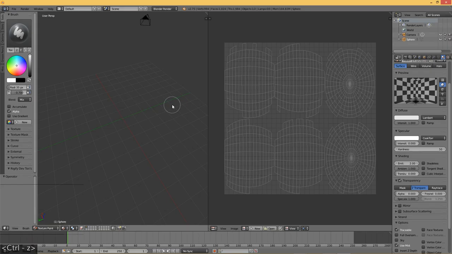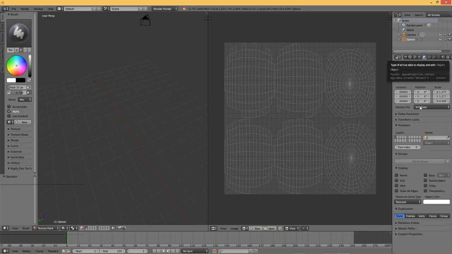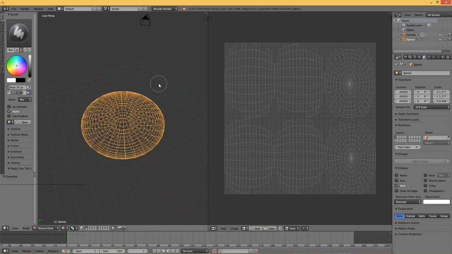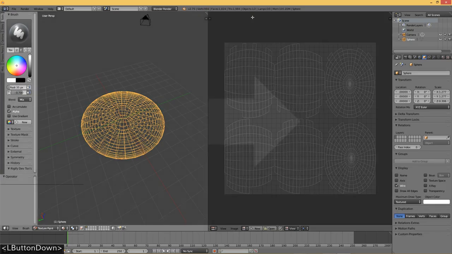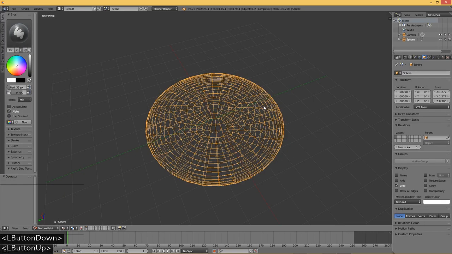So Ctrl Z and cancel that. And we go here on this tab, which is the object tab, and press wire. Check the wire here, which will add a permanent wireframe outline of our object, as long as we want it, of course, and we can uncheck it afterwards. Now we don't need this window here, so just press at this wedge at the top of the window and drag with the left mouse button to the right. You will see this arrow over here, then release it and you have a full viewport for painting.